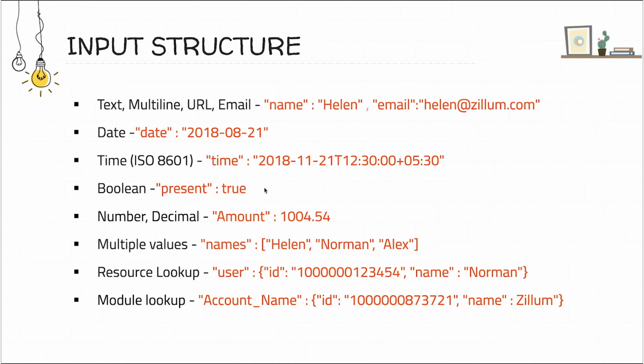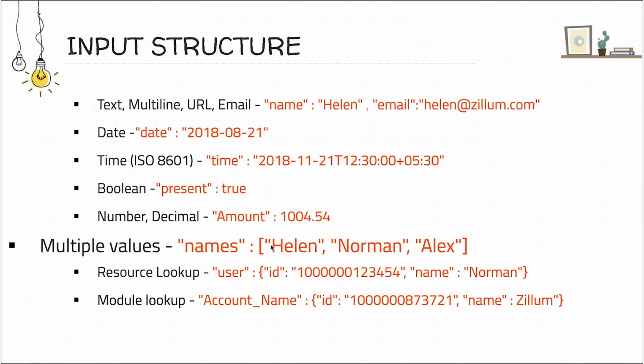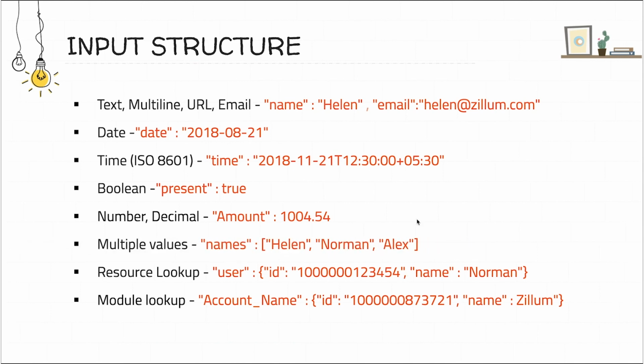And if a field contains multiple values, then it should be in the form of an array, wherein you use brackets and give the values separated by commas as strings. And if it's a lookup, then it should be a JSON object.